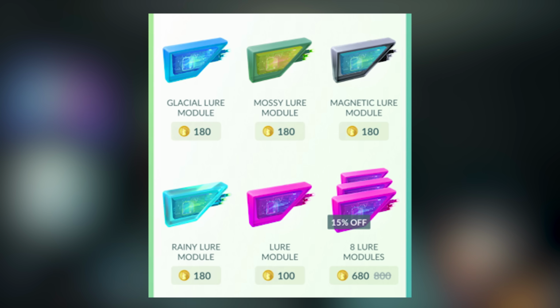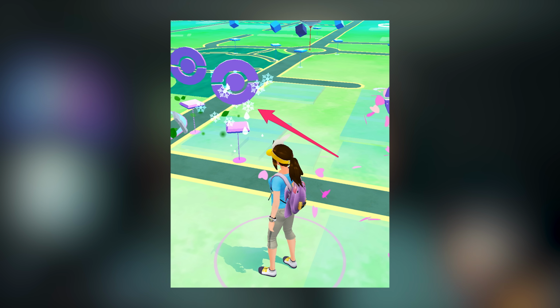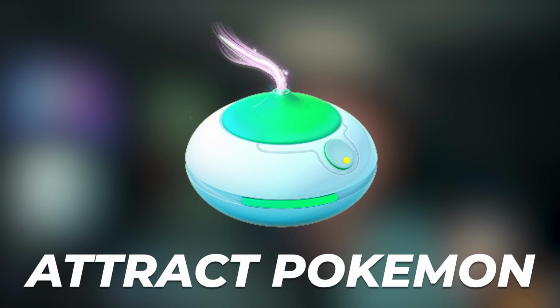We have Lure Modules, specifically 6 types: the regular, glacial, mossy, magnetic, rainy, and golden lure module, which will all attract Pokemon to a Pokestop for 1 hour. So if I drop a rain lure module, water Pokemon will be attracted to that lure module for about an hour. We have the incense, which will attract Pokemon to you for about 60 minutes. However, they're more effective when you're moving around. So if you're walking, you're getting a Pokemon every minute versus standing still, a Pokemon every 5 minutes.